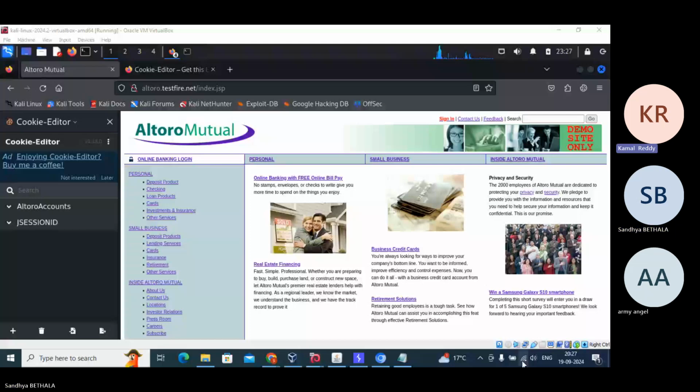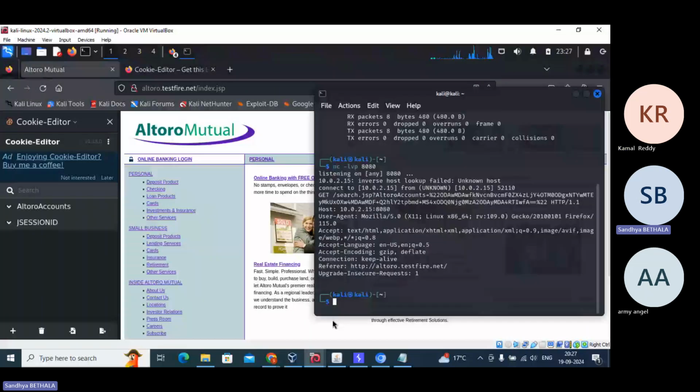Yeah. So now use the same attack. Go to the search button and then see what session ID you are getting. Paste the same payload. And first thing you have to remember, you are not listening now. So please go ahead, listen there, and then paste the payload. Okay, so once again I need to give NC hyphen LVP 8080. Exactly. You can use your up arrow. Keep a habit of using the up arrow.